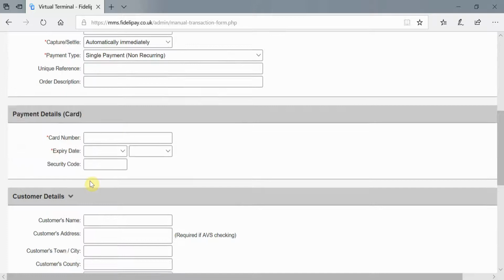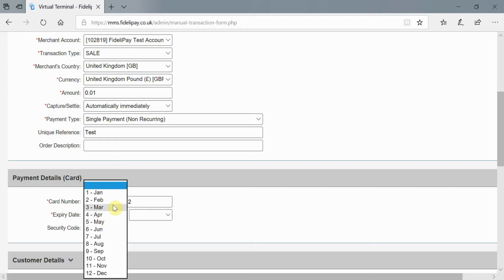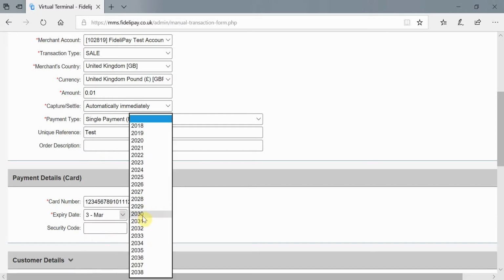So I'll just enter some random numbers so that we can see what it looks like when a sale goes through to processing. So I'll do 0.1 pence. I'll put this as test. Card number 1, 2, 3, 4, 5, 6, 8, 9, 10, 11, 12, hopefully that's enough. Expiry date, I'll leave this on here.